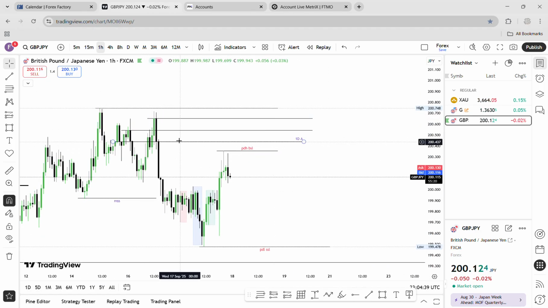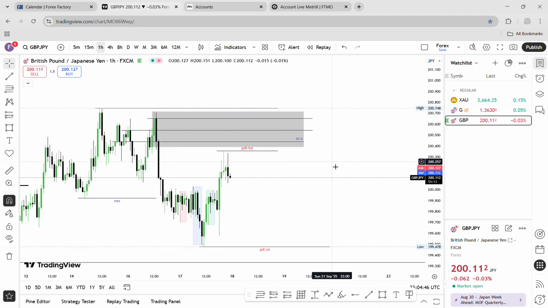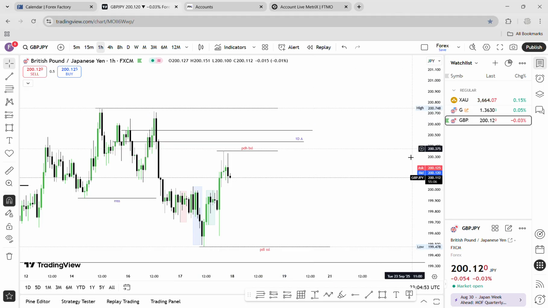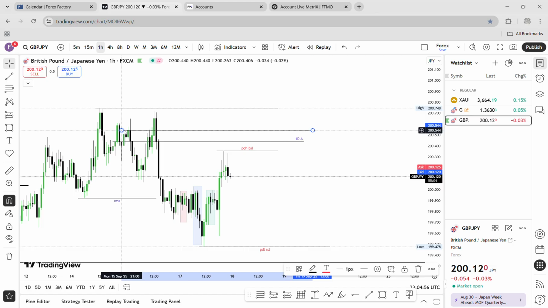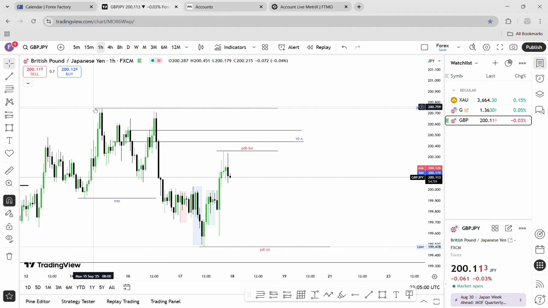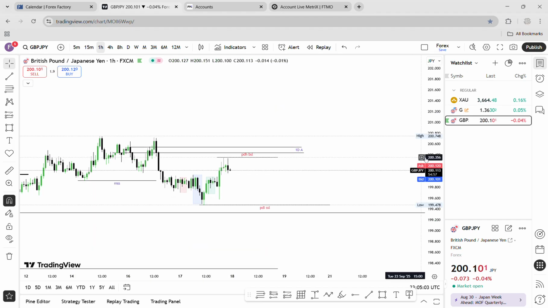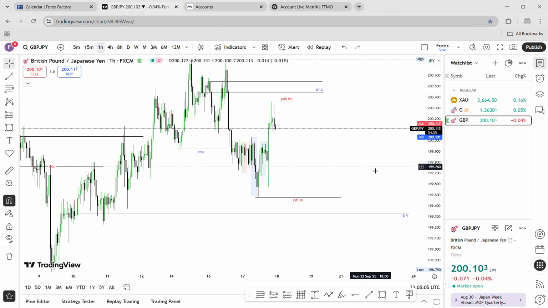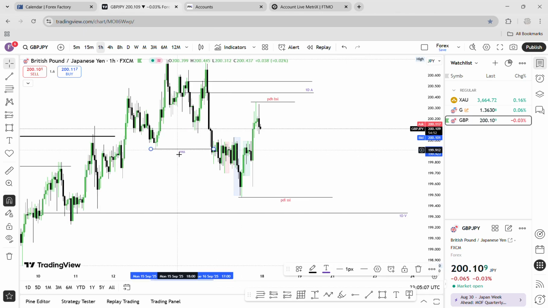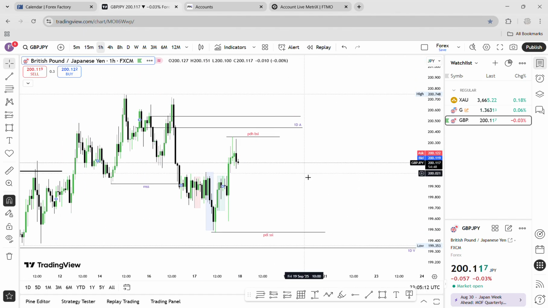Yes, sir. And in the 1 hour, you can see it's a clear POI, which is an order block right there. So don't be waiting that they rush for. In a week, you must see at least 2, 3 setups, 4 even. So you don't need to rush. You wait for price to give you what you want to see. So this is what we get for all of these 3 pairs for the rest of the week or something.